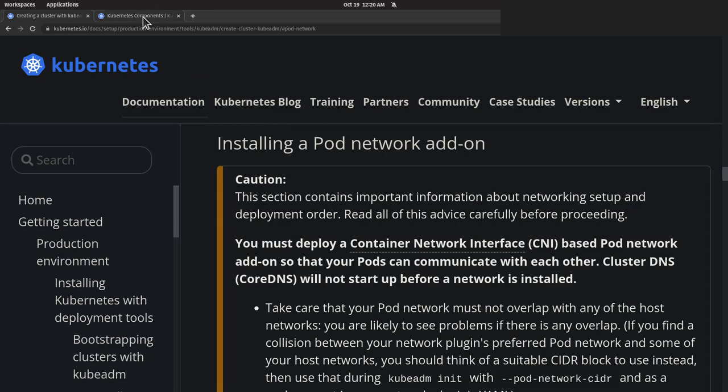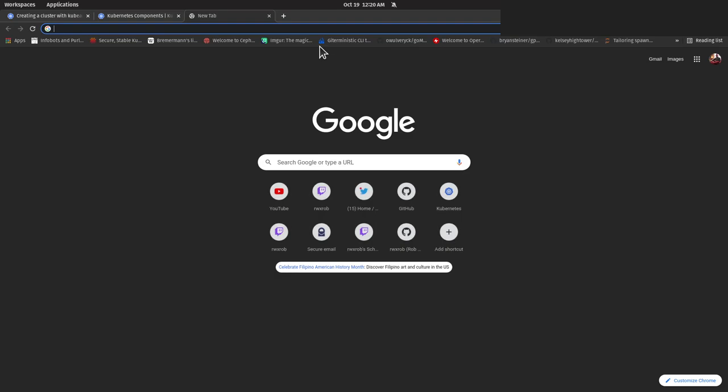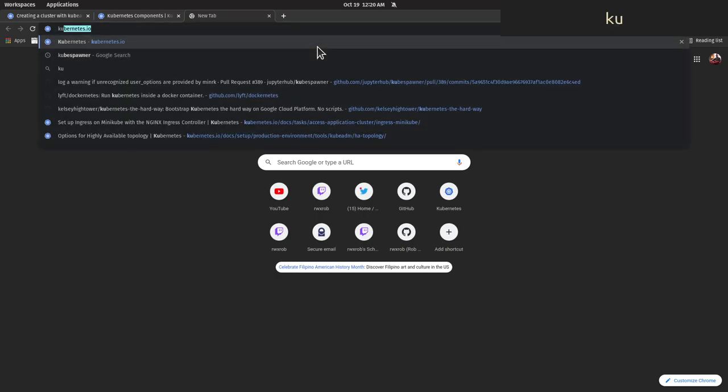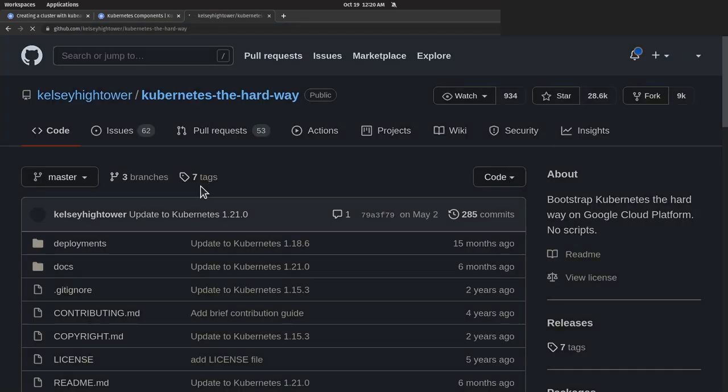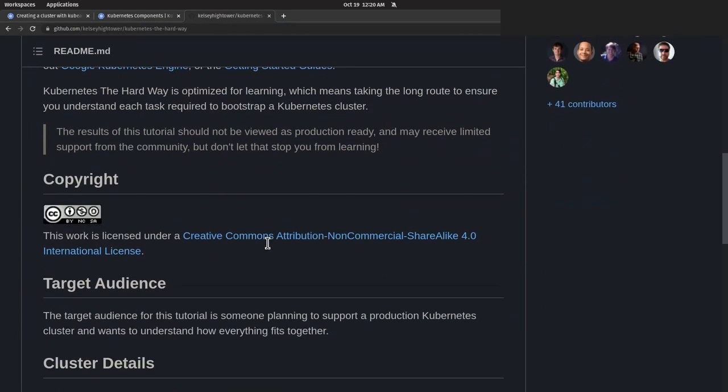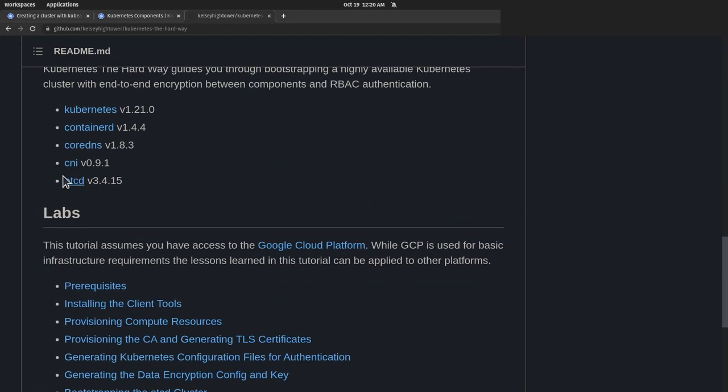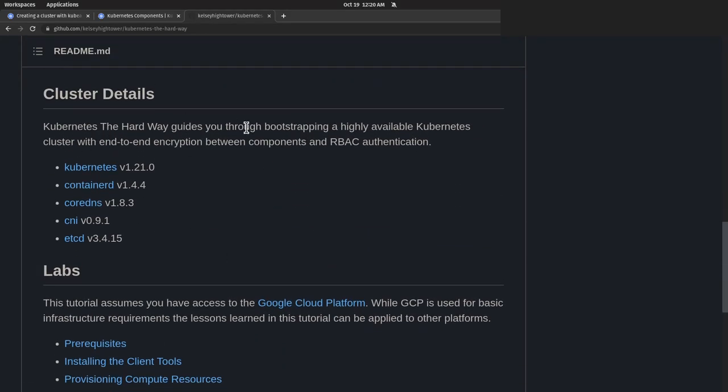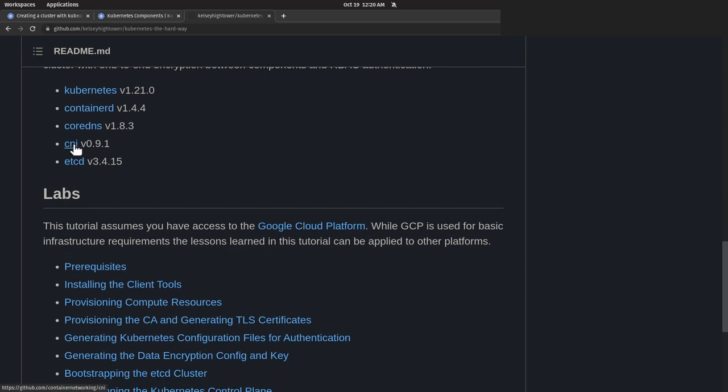So, you know what? Where is the Kubernetes the Hard Way page? I want to see what he does, because at least he'll help us with the steps. So he goes through all this other stuff. There it goes. Yep. So Kubernetes the Hard Way gets you through bootstrapping Kubernetes. They use containerd. We don't. We use dockerd. CoreDNS. But they do it in the wrong order. You've got to install CNI first. You've got to do a CNI. Container network CNI, yeah.